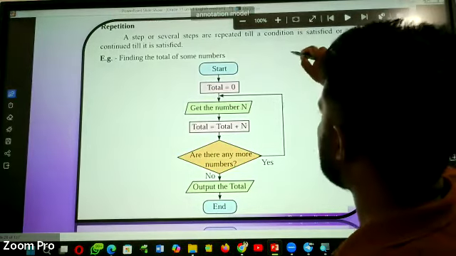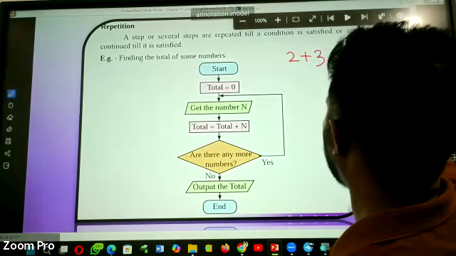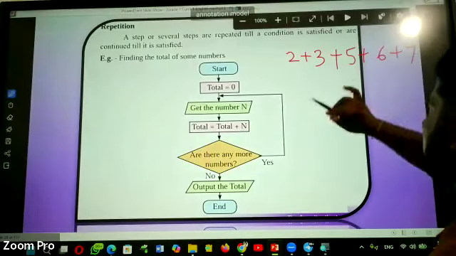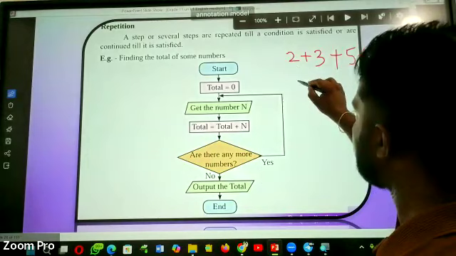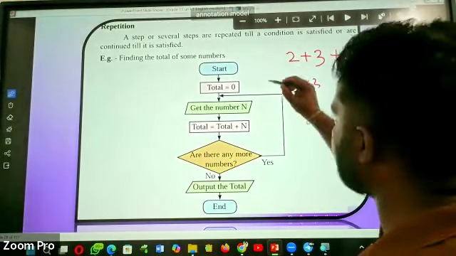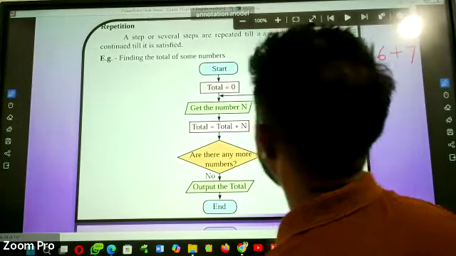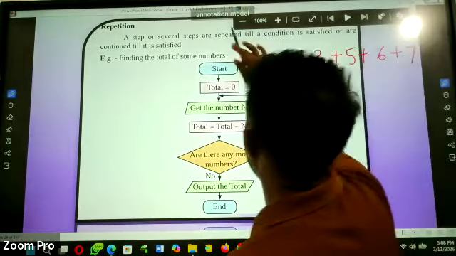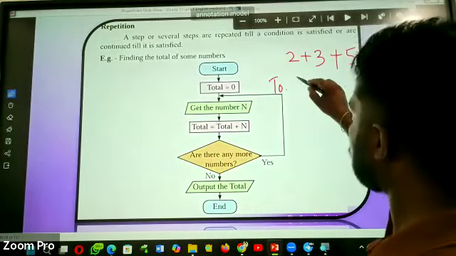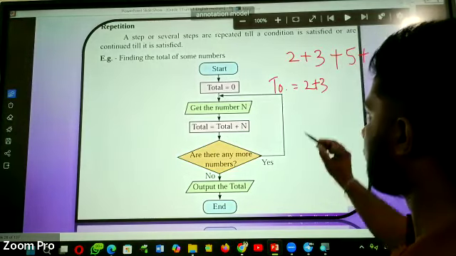There are numbers: 2 plus 3 plus 5 plus 6 plus 7, like that. How is it happening? First of all, we have to think of the total. Firstly, 2 and 3 are added, then the answer is 5.